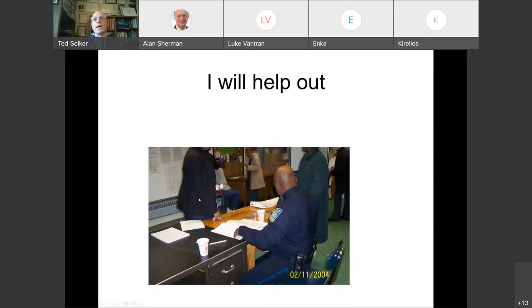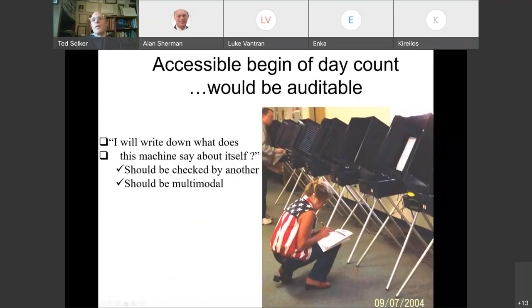That particular voting place, they plugged all of the voting machines into one fuse that also ran a microwave oven, and they blew the fuse before the day started. And I might have a picture of that, but anyway, what it meant is these were all running on batteries and they all ran out of batteries. And so this became a big problem. So you have to get your processes together. You have to have your backup plans together. And literally, I asked them, could you please unplug the microwave oven after they fixed it? And they said, no, it's not my job. I don't run the polling place, but they were in danger. We have to have better processes. And we'll talk about that a little bit more later.